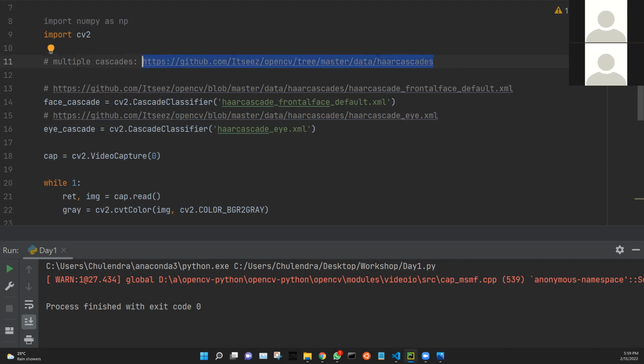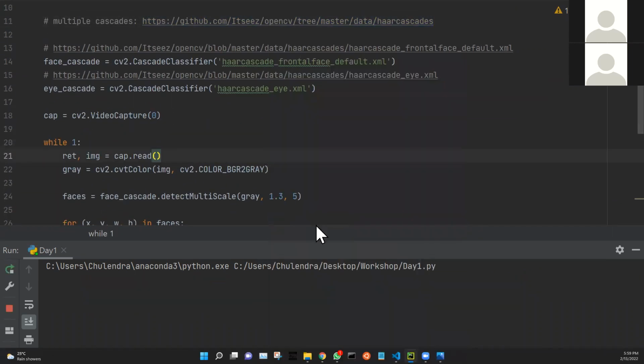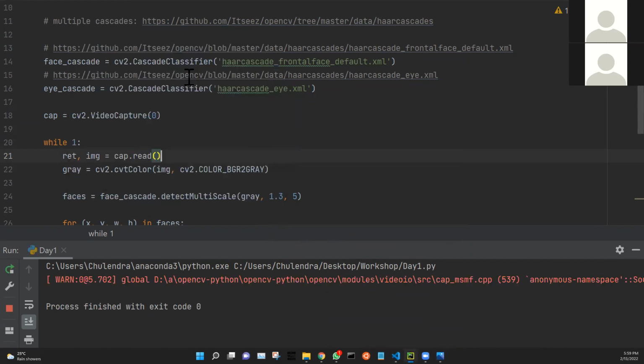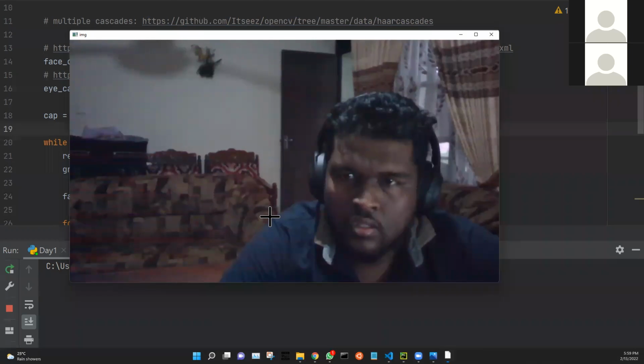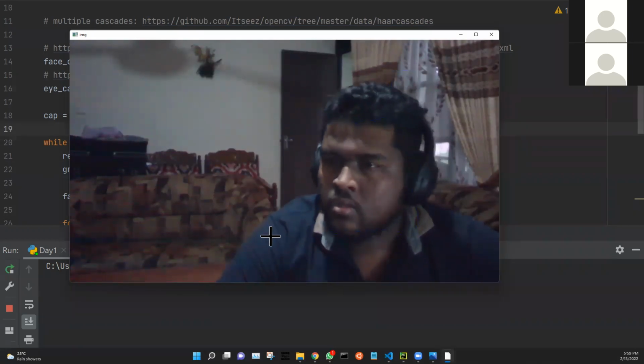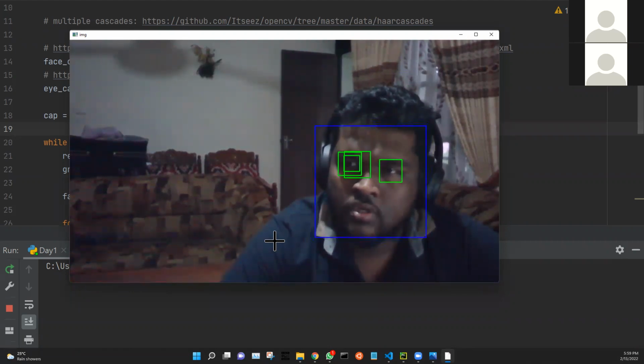So I will post it in the chat. You can download the Haar cascade files from here. There are some existing good Haar cascade files. So if I run this, eyes are detected in a green color box.